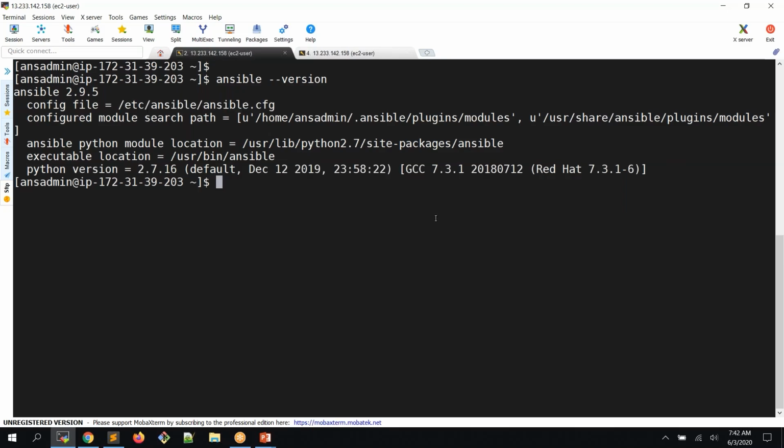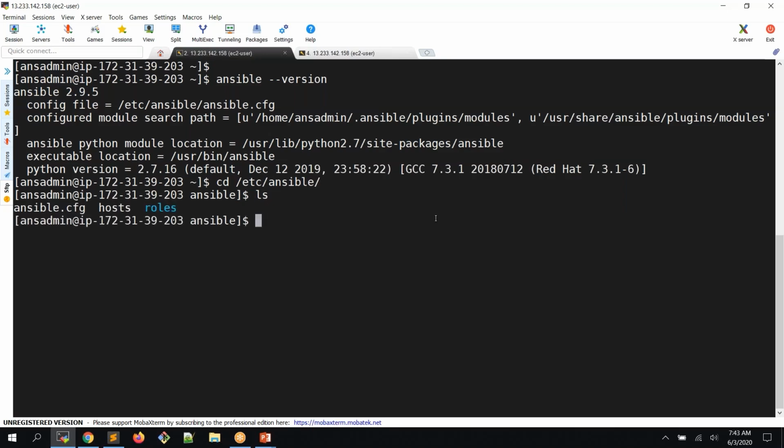The default directory for Ansible is cd /etc/ansible. This is the default directory. By default, whatever files we have over here, these are the files we are going to manage. In this directory we have ansible.cfg, hosts and roles. Roles we are going to discuss later, but hosts is nothing but the inventory file, the servers which are managed by this particular system. That information we need to set up, but so far we don't have any client system, so we need not update it yet, but at a later point of time we are going to update it.